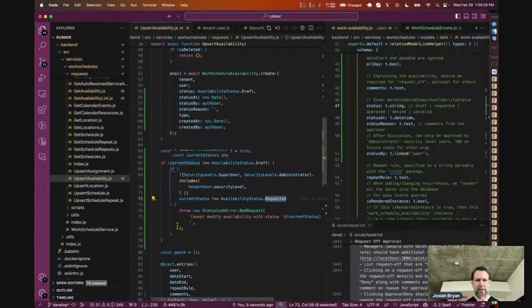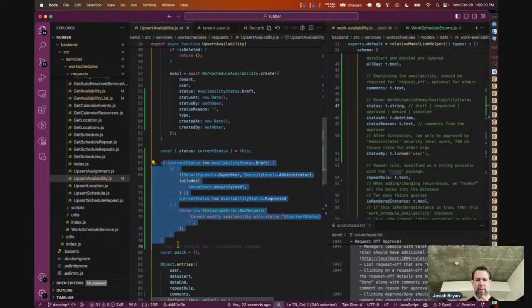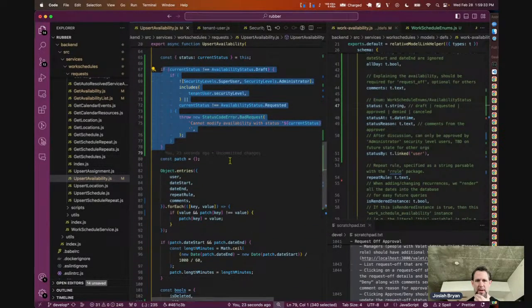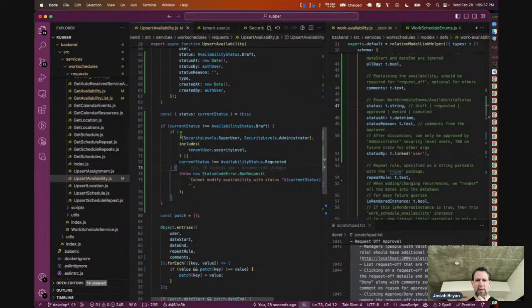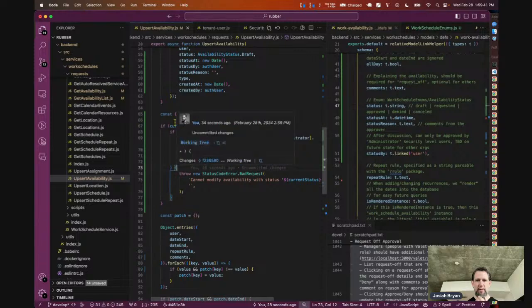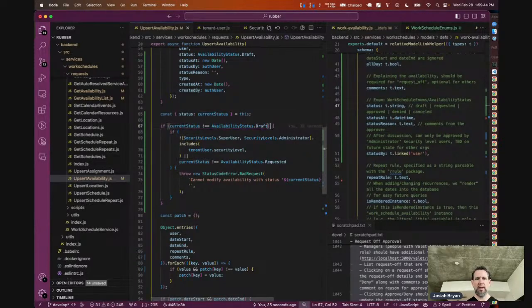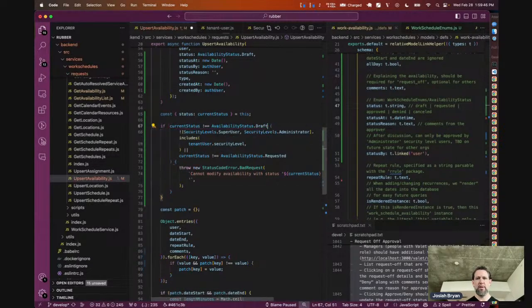So this is the guard that stops people from editing things outside of these statuses. Okay, I'm happy with that. What happens if they are that? It falls through. We don't need this embedded if.